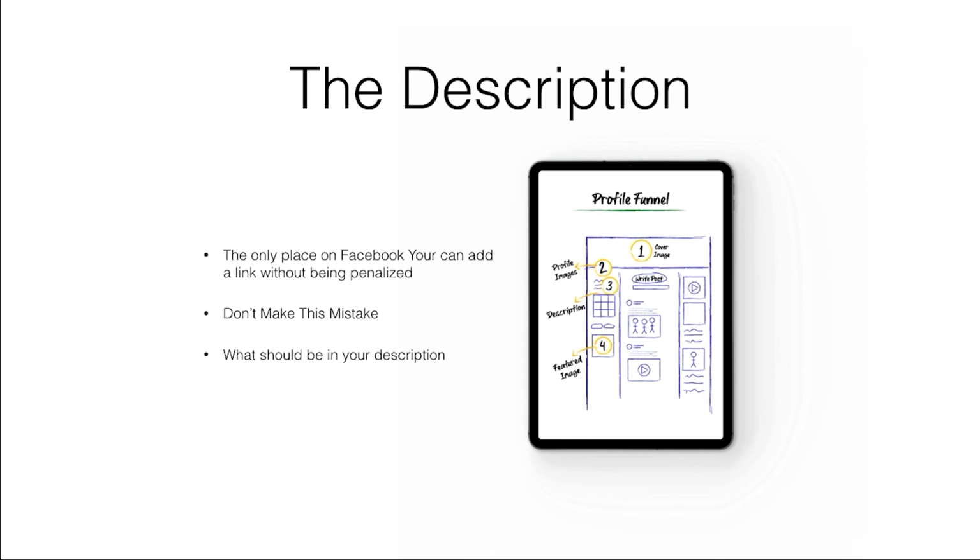What I mean by penalized is, if you post on your personal profile on Facebook and add a link to that post to drive people to YouTube or your website or someplace like that, Facebook is going to penalize you, because they do not want the people on their platform to be driven away from their platform.